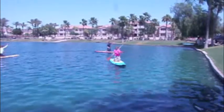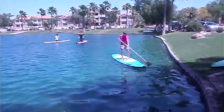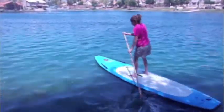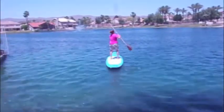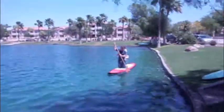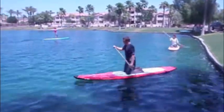And that's the second thing you do after you paddle around on your knees to get used to your stroke. Most people will want to stand up right off the bat, and most people will do very well at that. So it's okay to start off on your knees, and it's okay to stand right up immediately. It is a stand-up paddleboard sport. So as you can tell, the more you paddle, the more momentum you will have. And the more momentum that you get on a stand-up paddleboard, the better your balance will be.